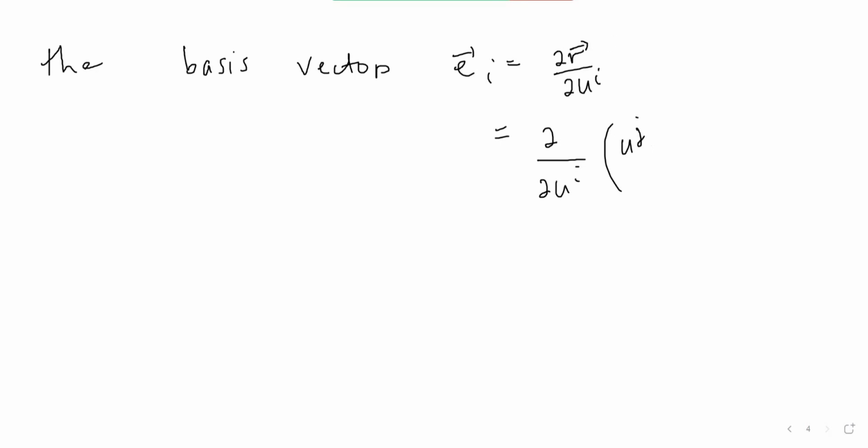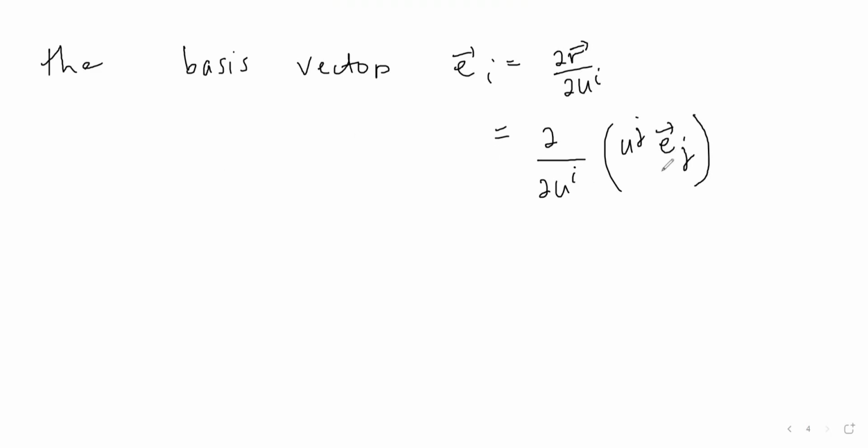Let me write this out. So now we're using a different dummy index. Let me put the i first. Now we're going to use j as our dummy index because we already have i. So now we have uj multiplied by ej, that's our basis vector. This is another way of expressing the position vector r, and we discussed that earlier.